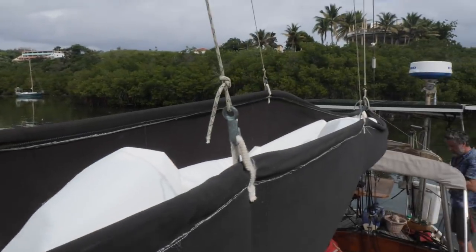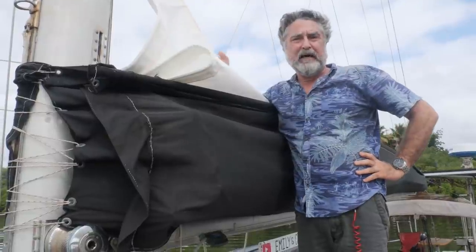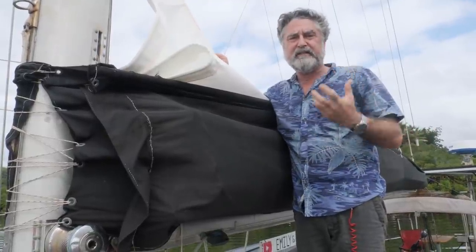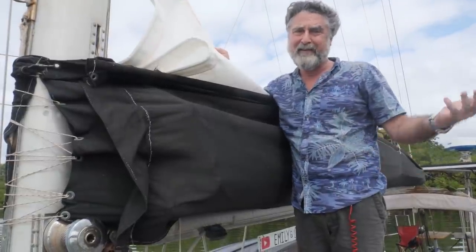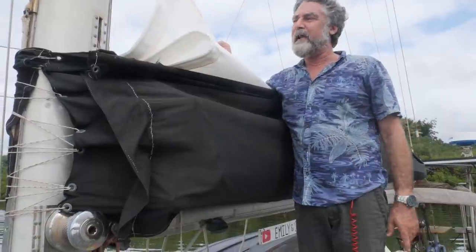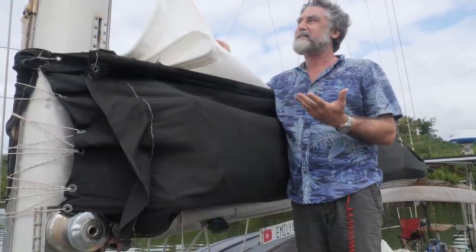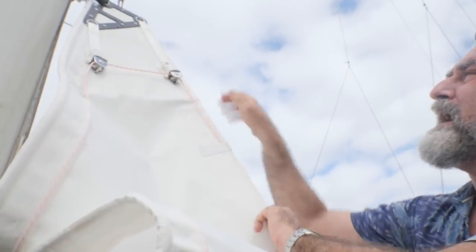Well, we got our sail on the boat, and I'm gonna put it up one more time to take the battens out. I need to adjust the length of the battens and some strength, and we've just got some broken battens that happened during the storm I didn't know about. So that's my project for today, but I'm gonna take this opportunity to talk just about some of the details I've seen. First off, I think all in all, I did a really good job.